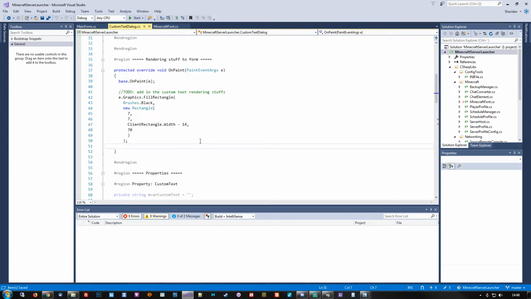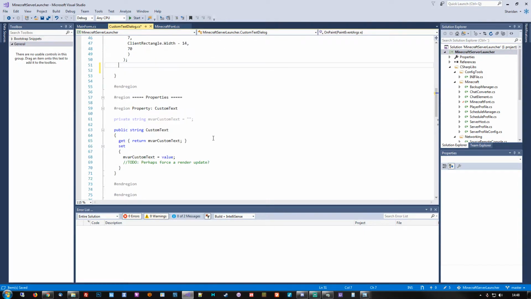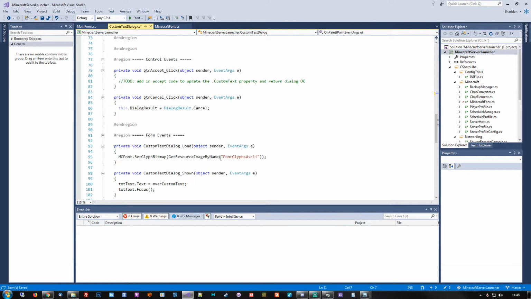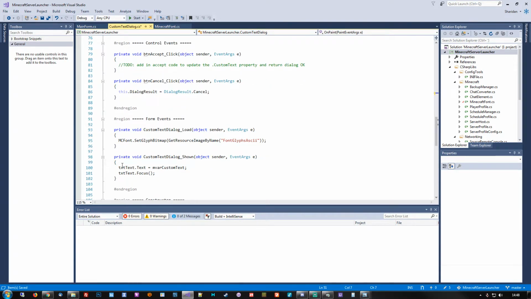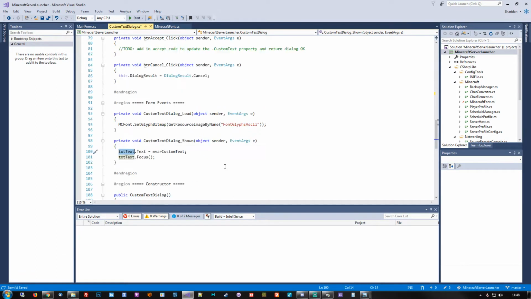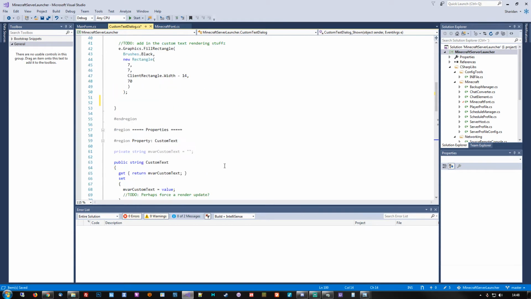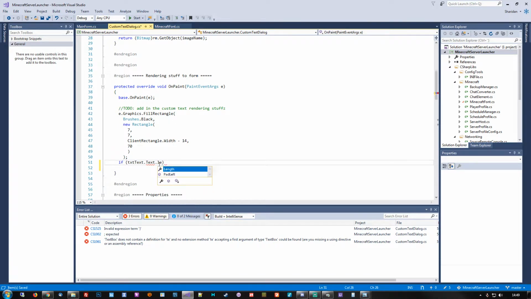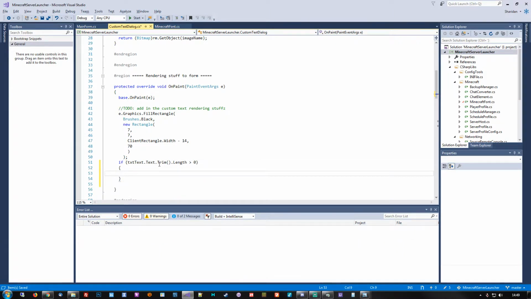So down here we will check to see if, what's it called, txt text contains something. If it does, then we'll see if we can render it. So if that one has a trim length greater than 0, then we'll see if we can actually render this stuff.